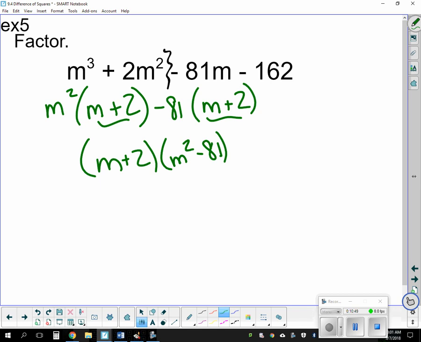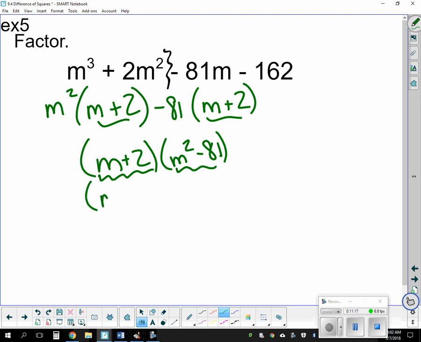Before you put your pencil down and keep moving forward, you need to check your answer. And I don't mean check it by multiplying it. I mean check it and make sure you can't factor further. This is not a difference. There's only 2 terms, no GCF, so you cannot do that. But the second one, 2 terms, no GCF. And it is a difference, and it is squares.